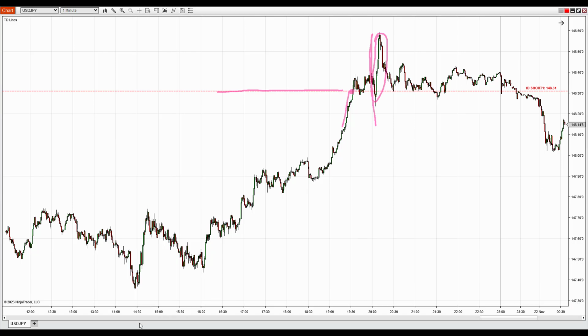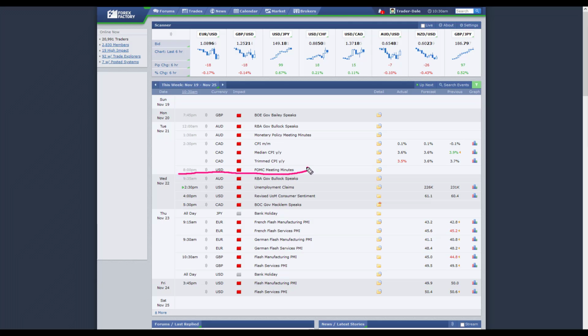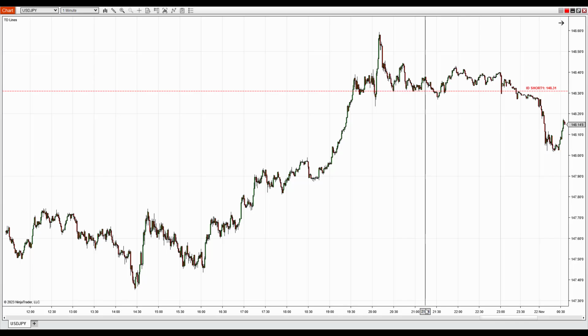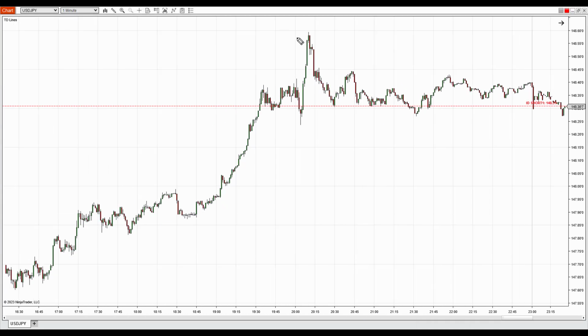Let me show you on Forex Factory. This is it. Very strong macro news. And as you probably know, I'm not trading during strong macro news. So I quit the trade before the macro news, couple of minutes before the macro news at break even. So if I zoom the chart a bit, this was the macro news. I quit the trade at the break even, couple of minutes before the macro news.